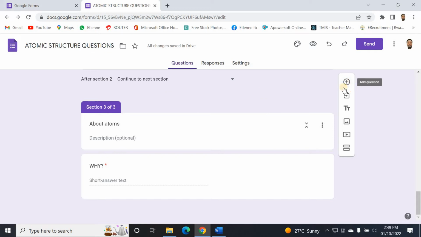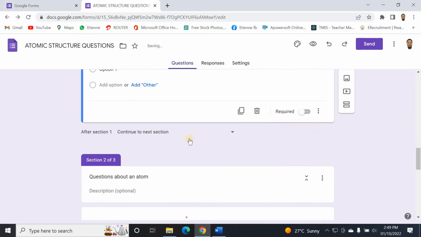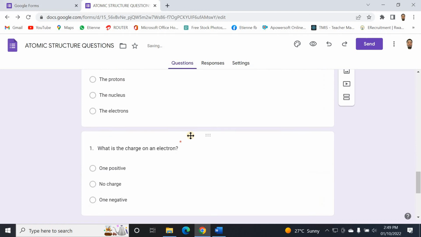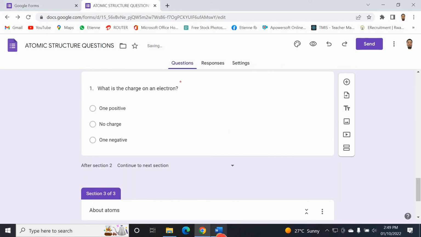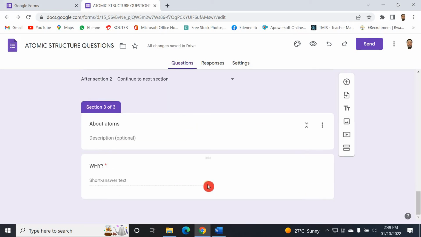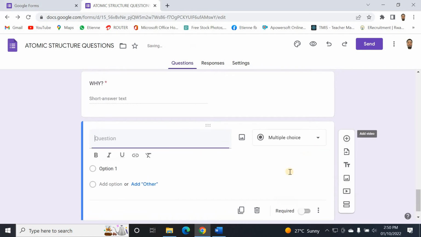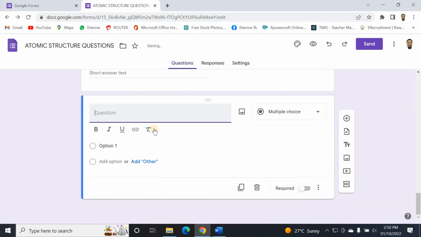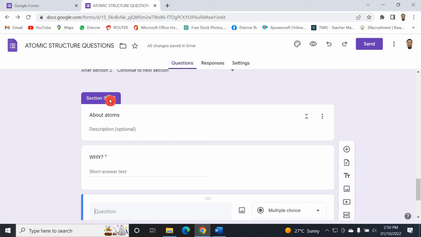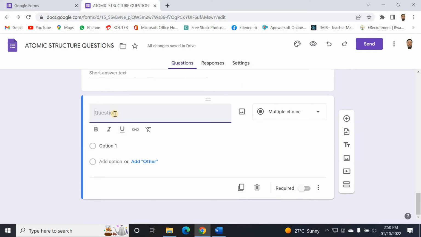Let me now add another question here to section 3. Let me undo and go down here. I can put my cursor here to add the question under this question. And this question is under section 3. Why?